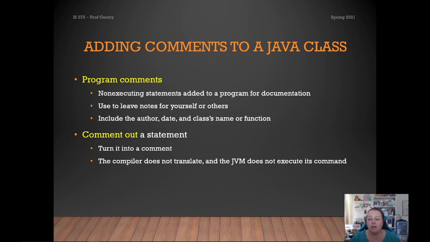Another way to use comments is to comment out a statement. This is usually used for debugging purposes. If you're not sure which command is creating an error, you can comment out lines, which are then going to be ignored by the compiler. This is going to help you narrow down the location of your errors.